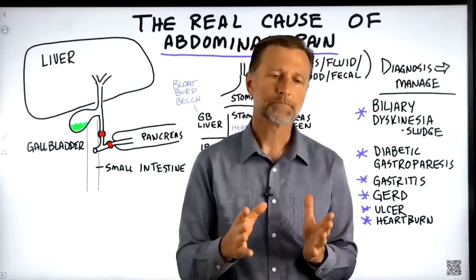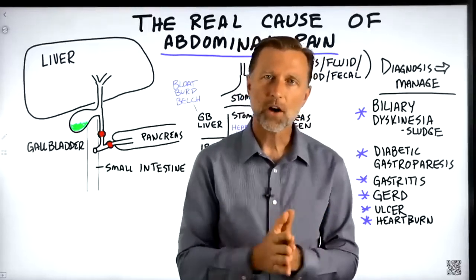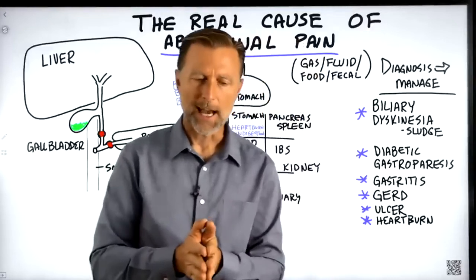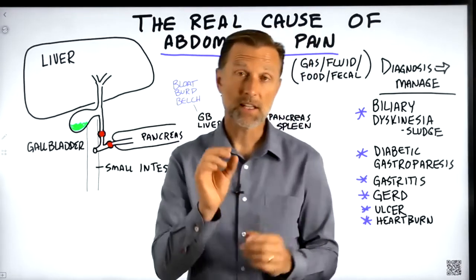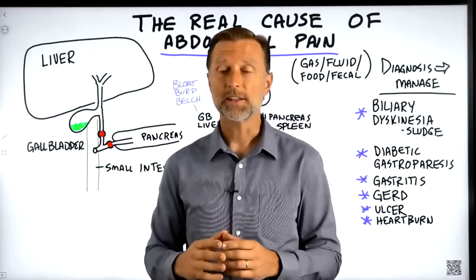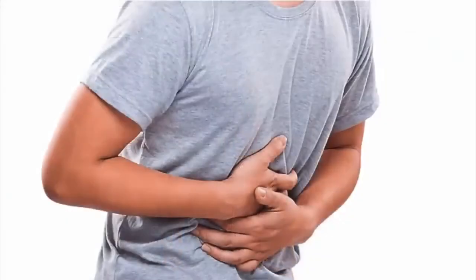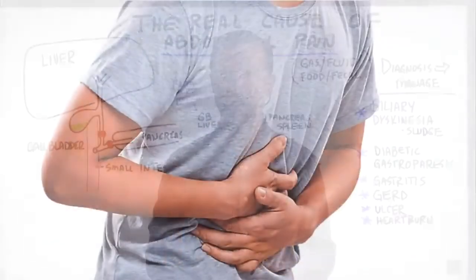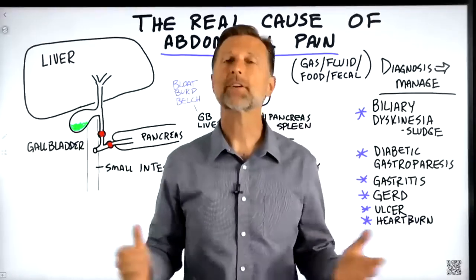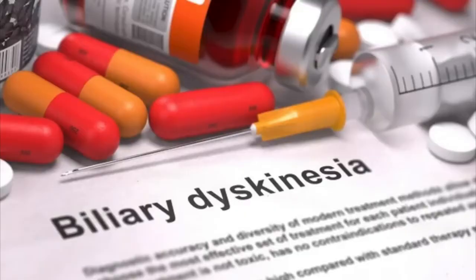I'm going to share with you the real underlying cause of abdominal pain. So check with your doctor before doing what I'm going to tell you. Maybe you'll get a diagnosis like biliary dyskinesia, which basically means there's sludge in your bile ducts, okay? Things aren't moving, bile is not moving, it's kind of stuck there.